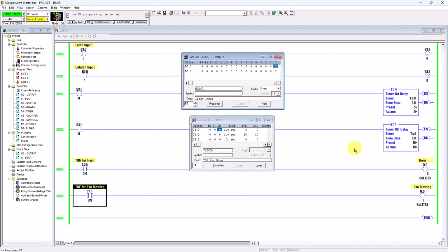Okay, so how this programming works is, when I manually trigger the virtual binary switch from normally open to close, the virtual power will flow through this rung and energize this latch output coil. So when this is energized, it will continue to latch on, meaning it will continue to energize.